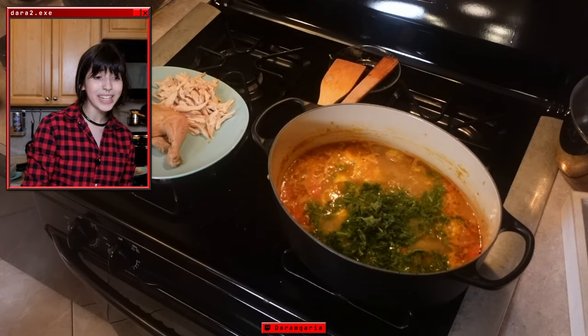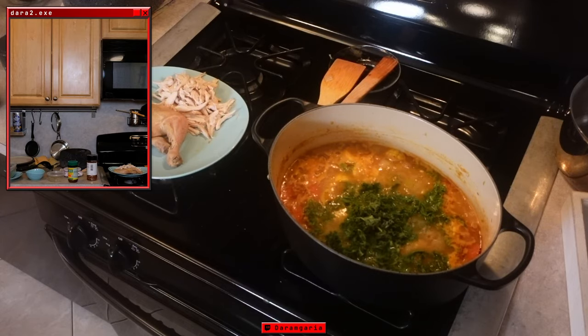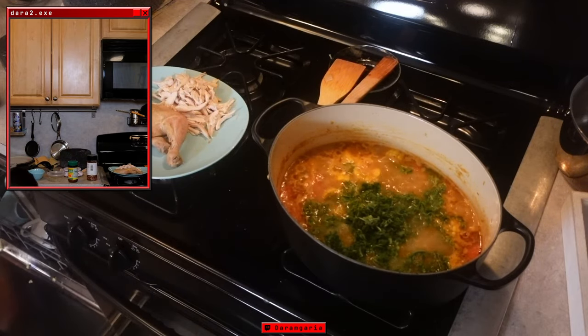I'm taking a second to clean up my station. I got a little overwhelmed. This was a little bit more tricky than I thought, but the beauty of drop biscuits, again, guys, I don't think there's that many ways to really mess something like this up. It's gonna be easy. It's gonna be delicious, hopefully. It's my first time doing any kind of biscuits in a very long time, and so I'm really excited to see how they end up coming out today.